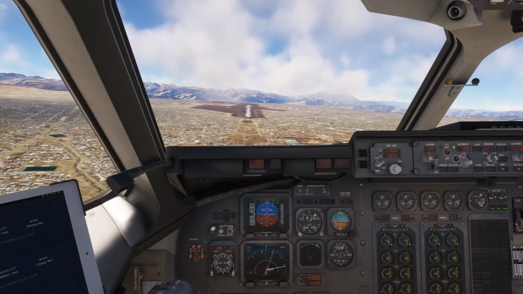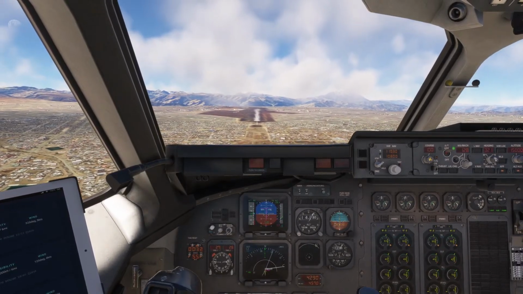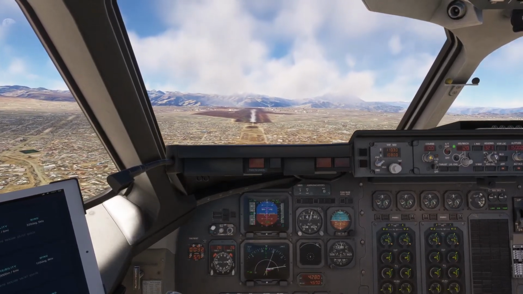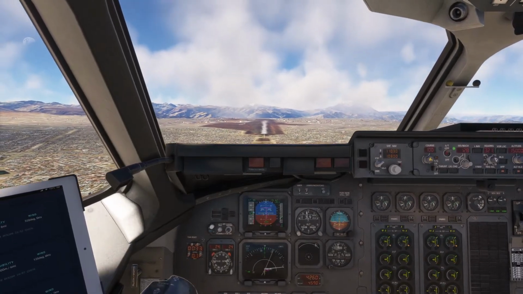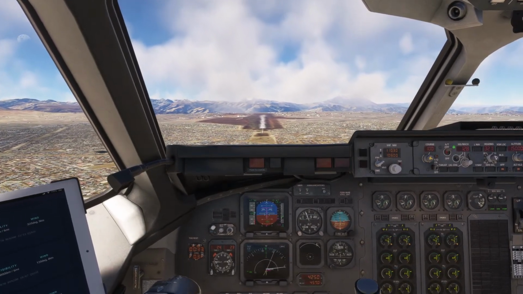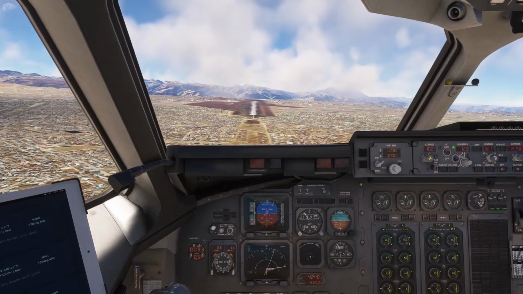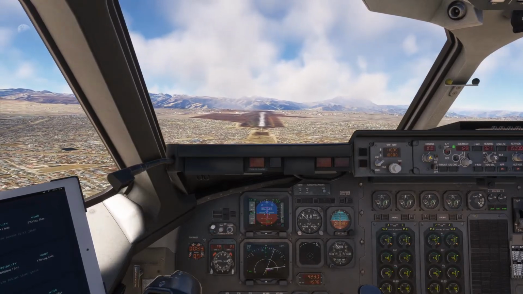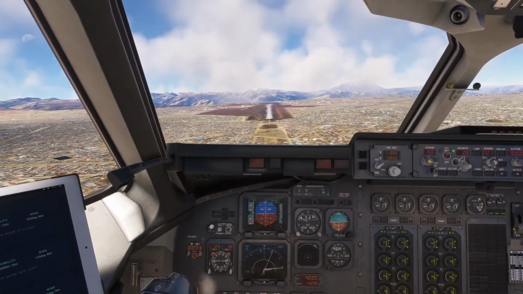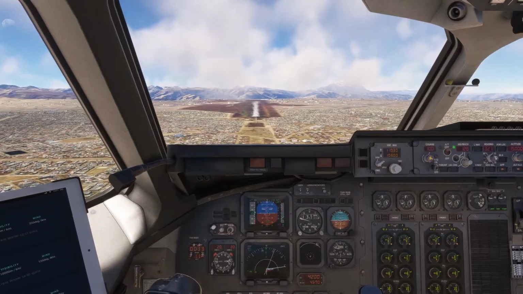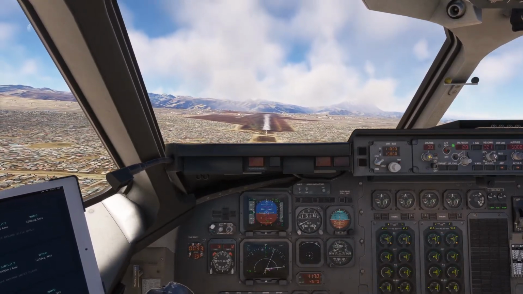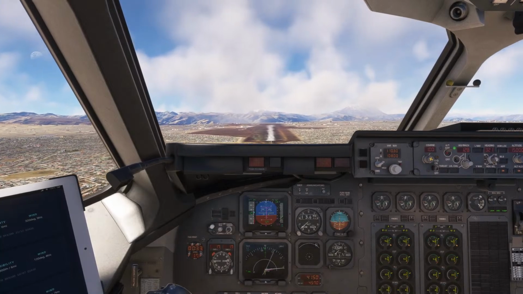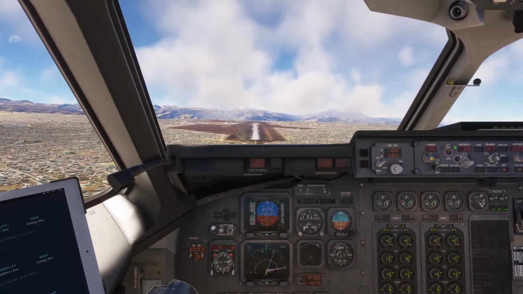So there's this white fuzzy line that we're flying to. Cap 2, please take the 6 to land. Cabin is prepared for arrival.